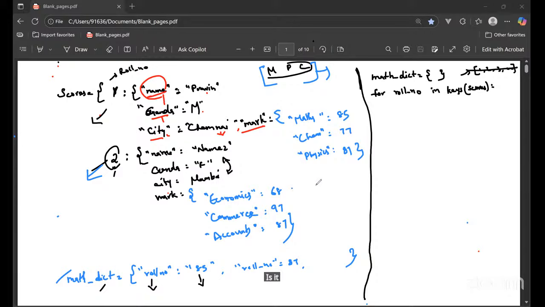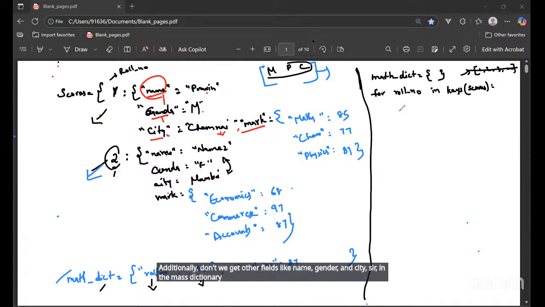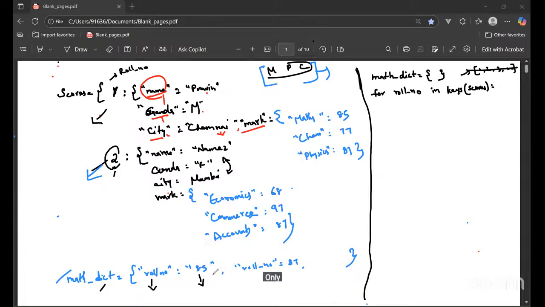Is it clear what we are supposed to do? Yes, sir. Excuse me, in the dictionary, don't we get other fields like name, gender, and city in that particular dictionary? You are taking only the marks and roll numbers? Yeah, I'm trying to form a dictionary like this. According to the question or the condition, you can form some other dictionary also.